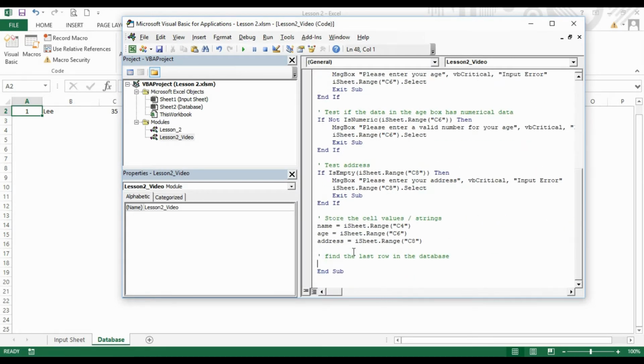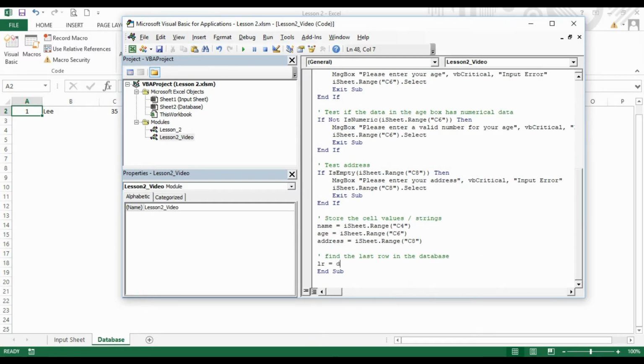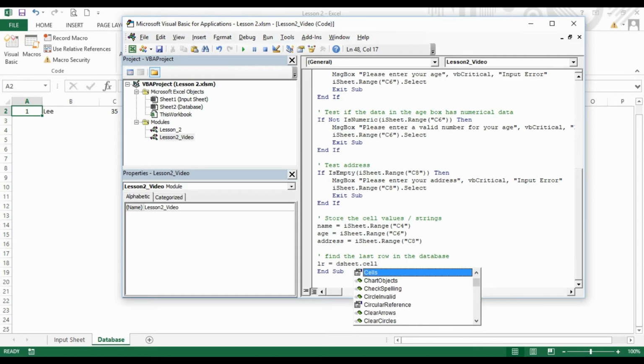So we now need to go on to last row equals. So now we need to actually reference the database worksheet, and as you can remember further up, we had dsheet, which equals the database. So dsheet dot, we'll use cells. Cells is a way of referencing a cell.